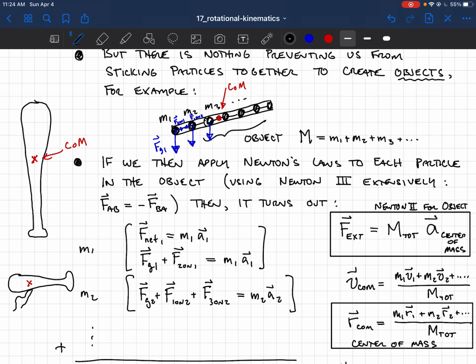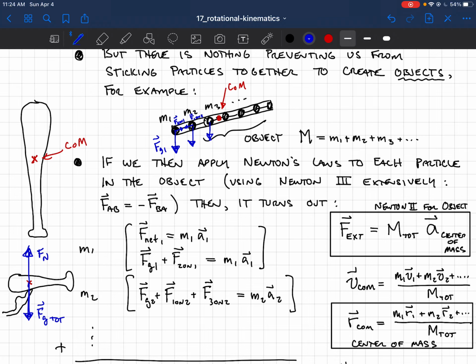So here's your finger. You're off screen. And why does that balance an object? Well, the force of gravity would be acting effectively at that point. That's the force of gravity total on the system, and you would be balancing it with a normal force exactly at that point. So it turns out that the center of mass is the equilibrium point. It's the point at which you can balance an object, and it's also called the center of gravity for that reason.